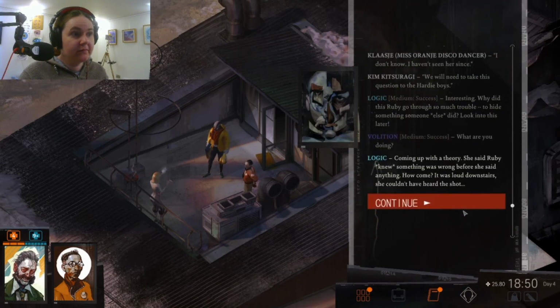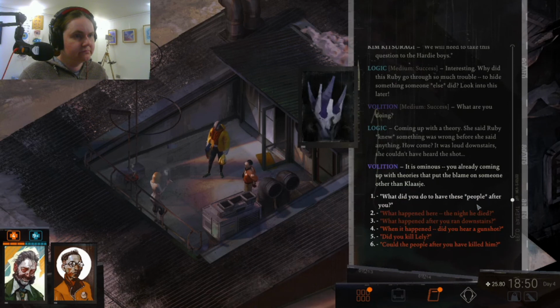Coming up with a theory. She said Ruby knew something was wrong before she said anything. How come? It was loud downstairs. She couldn't have heard the shot. It is ominous. You already coming up with theories that put the blame on someone other than Glacia.